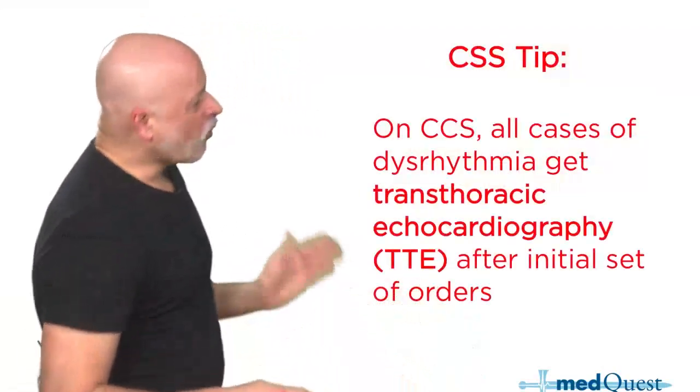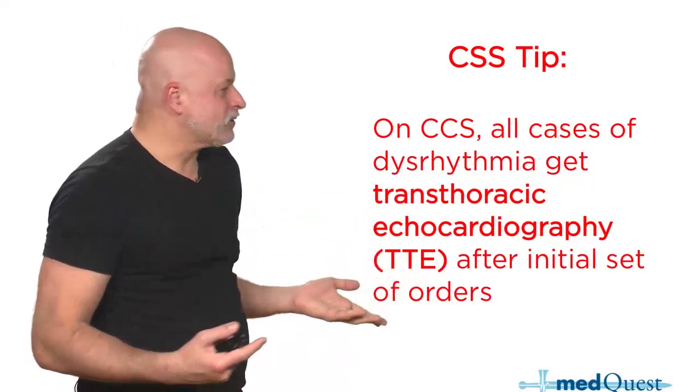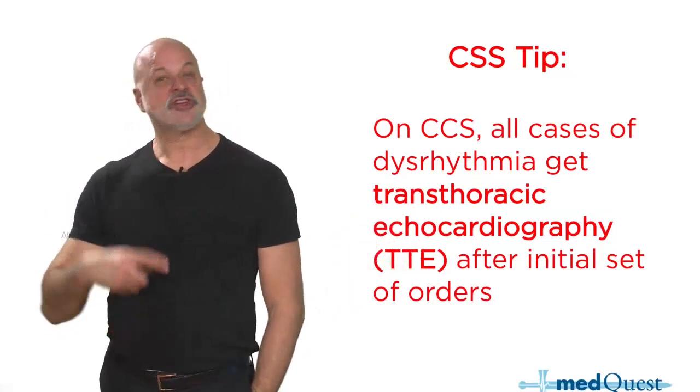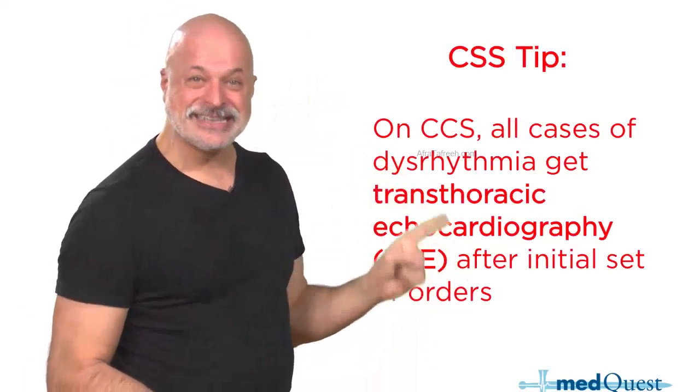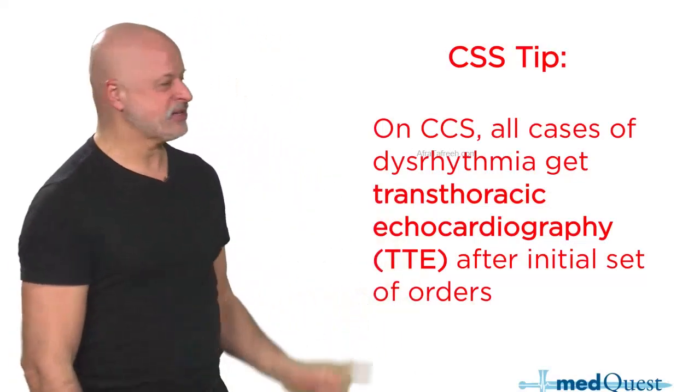After you fix all arrhythmias, you should get an echo — to see if there's a clot, because if the CHADS-VASC is zero but you have a clot, you still need anticoagulation. You might also find valvular disease you can fix: mitral stenosis requiring balloon dilation, vegetation, or mitral regurgitation with ejection fraction less than 60% or left ventricular end systolic diameter greater than 40 millimeters. Every arrhythmia should also have anatomic abnormalities excluded, and you will never lose points by ordering a stress test to rule out ischemia.